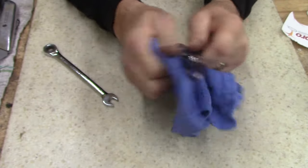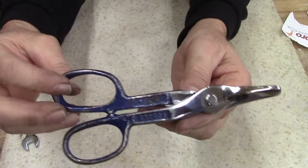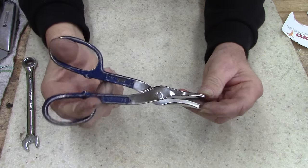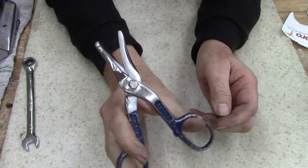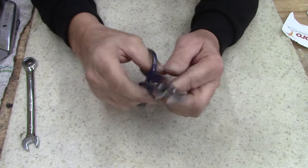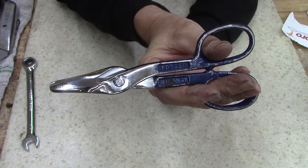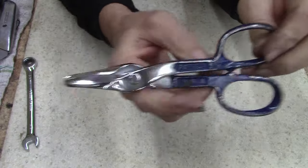A little bit of old and new mixed here, and nothing super fancy — Pro Snips. I looked up these Pro Snips on Amazon and they're not currently available. Another company I can't remember sells them for $20.99. And Irwin, I guess, bought out or owns the Pro Snip name — not sure. Anyway, I think I paid $5 for all that junk from the pawn shop — like 15 or 17 items — so I've got less than a buck in these.